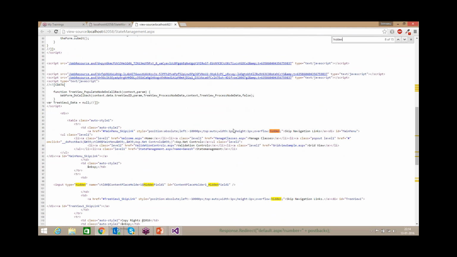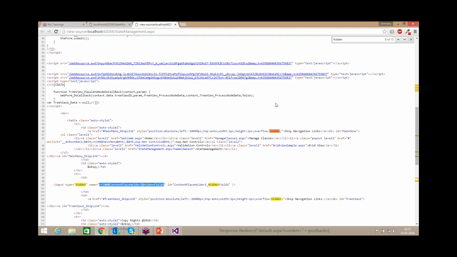You can see the hidden field is here. Okay, so this control ID and everything will be appended, to uniquely identify a control. So this is the hidden field, and whatever value you give will be here.